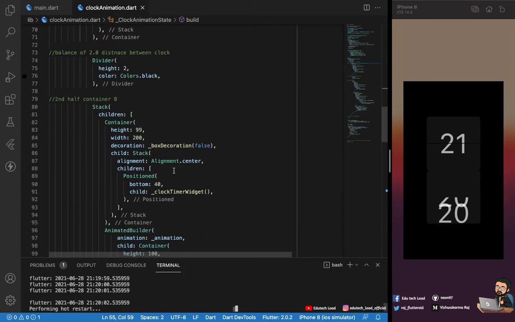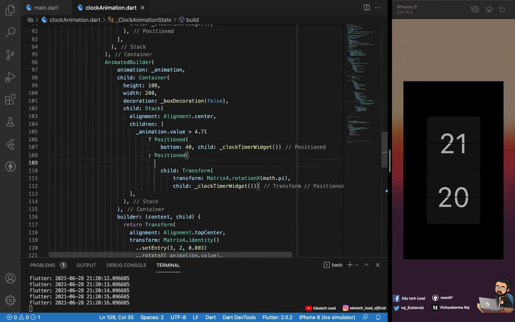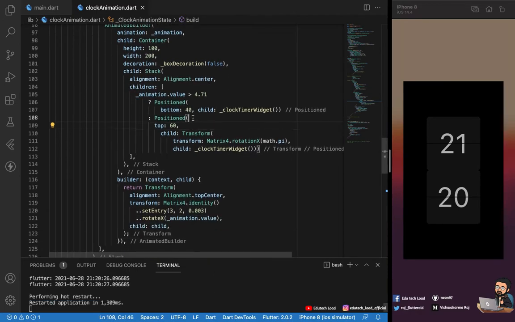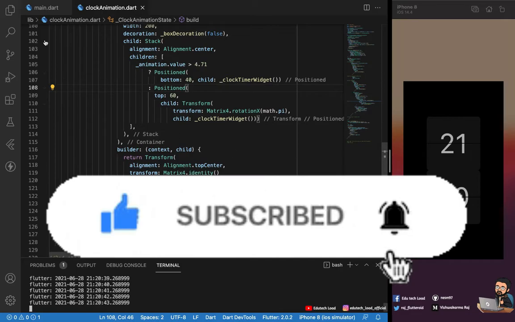Okay, so this is the bottom thing, so we need to move to this one. As we have done the position thing for the upward, we need to do the position thing for the downward. So let's say we will have this thing in bottom itself, or sorry, in top itself. So from top it will be somewhat around 60. Let's see how it looks right now after restarting. Yeah, basically this looks good. We need to have a padding between these two. So we'll be doing the same thing there itself, no problem with that. Let's say that will be done inside main.dart.